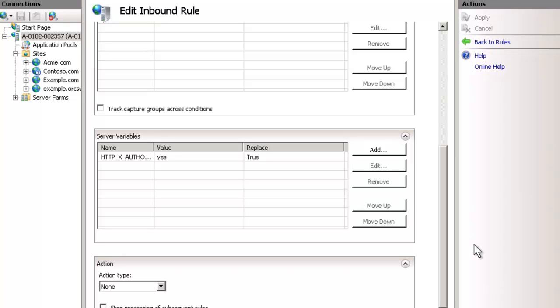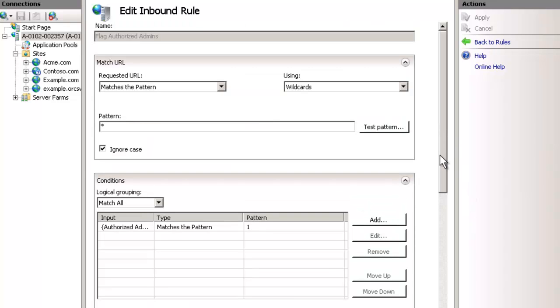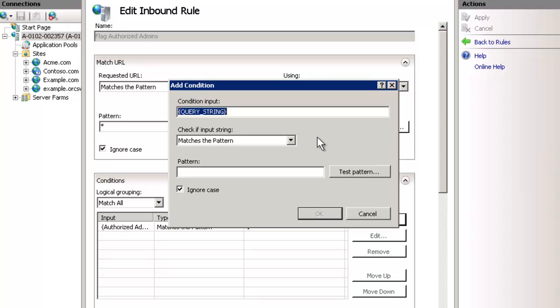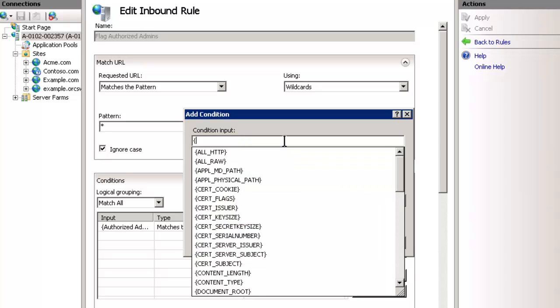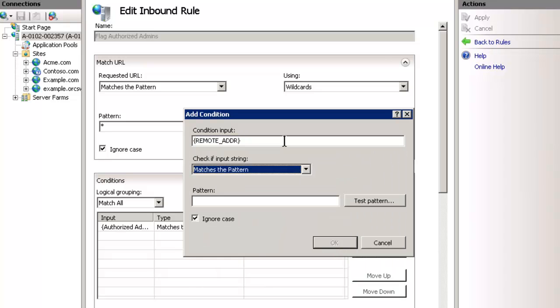So what we want to be able to do is handle a situation with more of a subnet mask. And so here's what I would do. Now understand it's not fully supported, and here's how we do it. We need to make sure that you're using wildcards, which work great in this situation. And we're going to say remote address matches the pattern of 10.240.*.*. Now notice this will only work for a clean /24 and /16, which is a subnet mask set. And it won't work for partial subnets if you get into that.